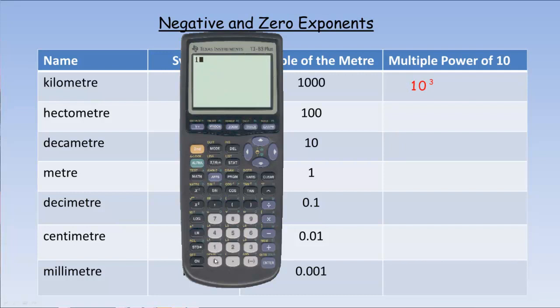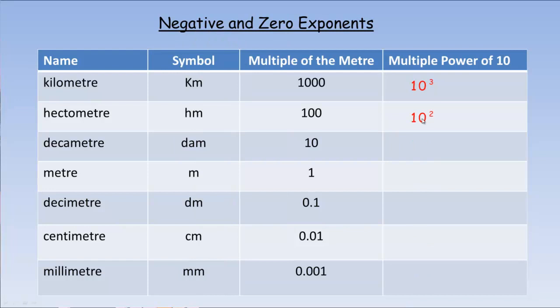So just to show you here, 10 times 10 times 10 is 1,000. 100 is 10 squared. See, it's 10 times 10, or 10 squared. So this is 10 squared here. 10 is the same as 10 raised to the exponent 1. And so I showed you as we went down the table here, I'm dividing by 10. So 1,000 divided by 10 is 100. 100 divided by 10 is 10. 10 divided by 10 is 1.